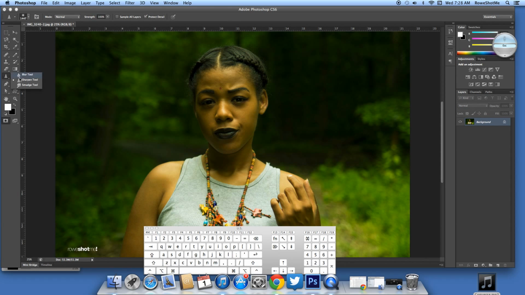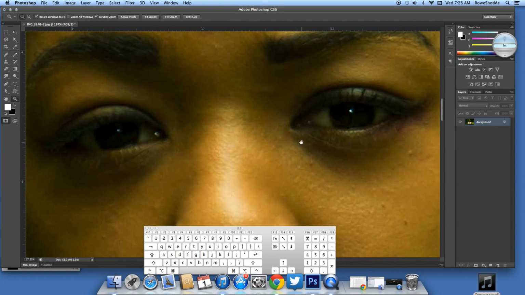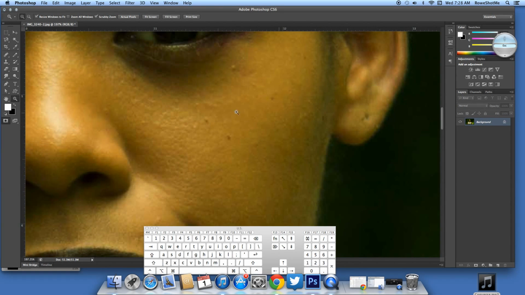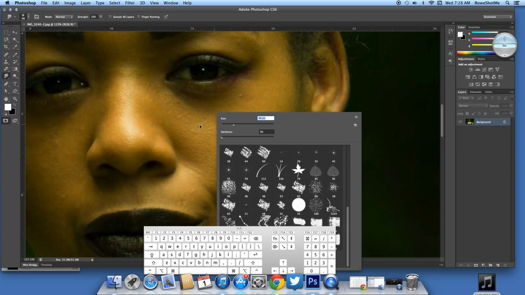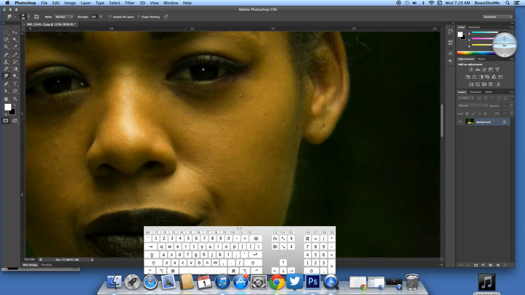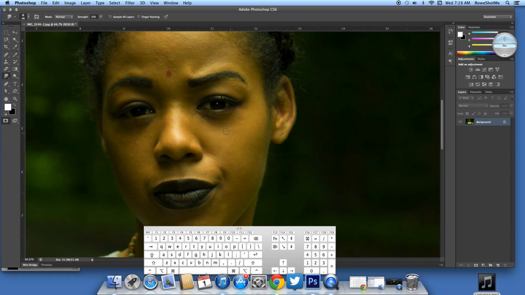Smudge tool. The smudge tool obviously smudges things for you. It can be a cool effect if you want to create a cartoon kind of look. You can go over the skin and smudge it a lot. It was a pretty popular effect on mixtape covers a couple years back, maybe 4 or 5 years back. But smudging the skin makes it look a little more toonish.